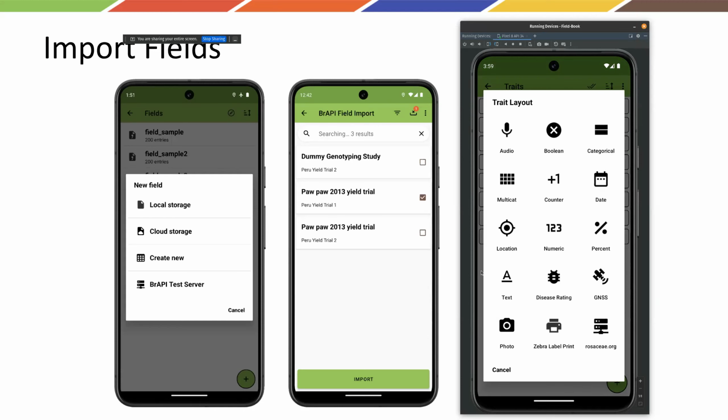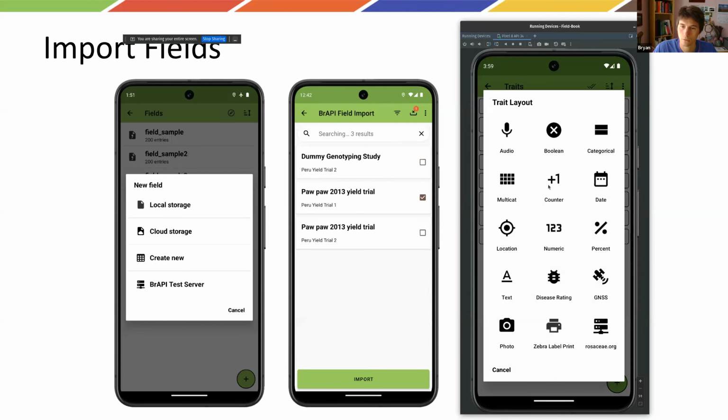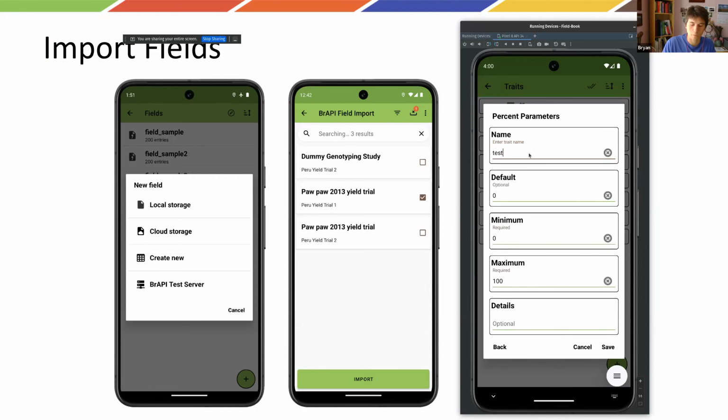Wait, so you mean you can change the format of the trait on the fly? Yes. Oh, that's going to be a problem for BIMS because I don't know. Actually, you know what? Let's do a quick test here. BrAPI doesn't track format, right? It enforces other rules on traits. Let's make a test for a percent trait. It's possible this is disabled for BrAPI traits, and I'm just thinking of what you can do.